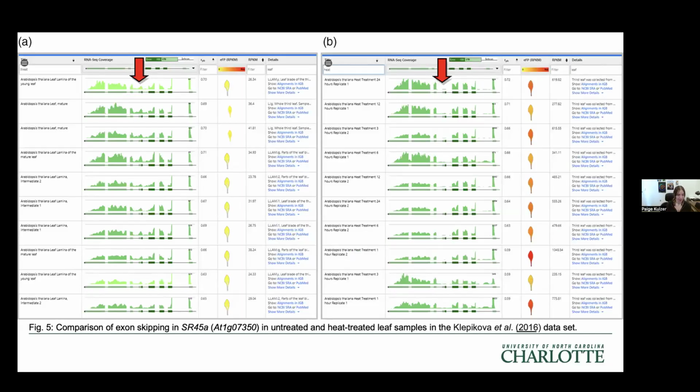The red arrows are pointing out a spot of exon skipping in this specific gene. On the left is an untreated leaf sample data set, and on the right is a heat-treated leaf sample data set. This is how you would go about comparing data in this browser.